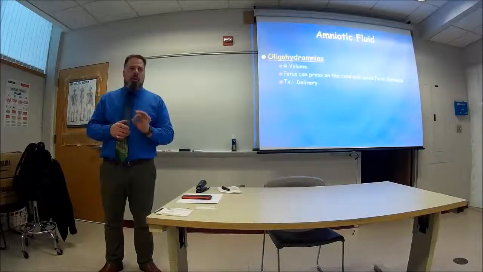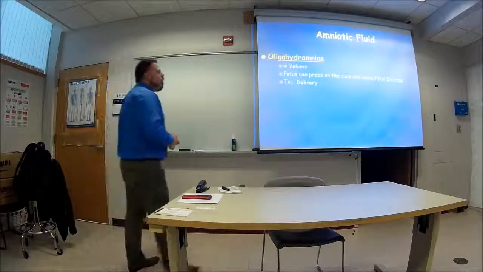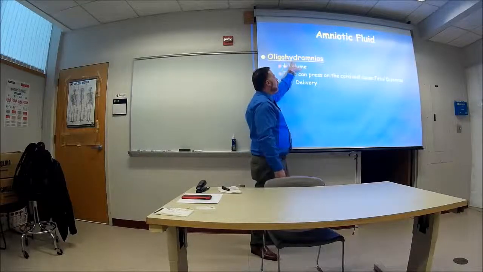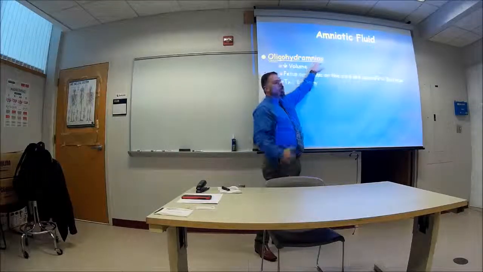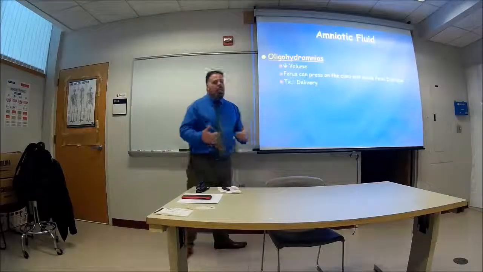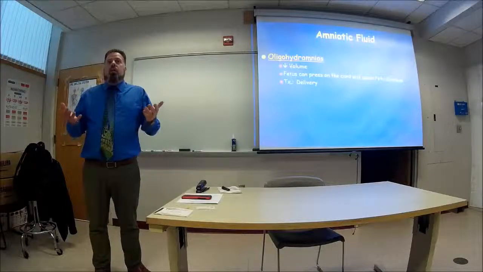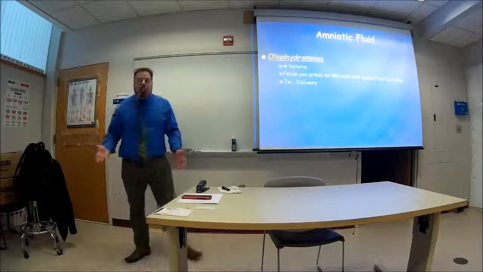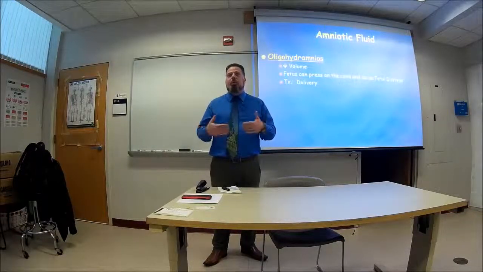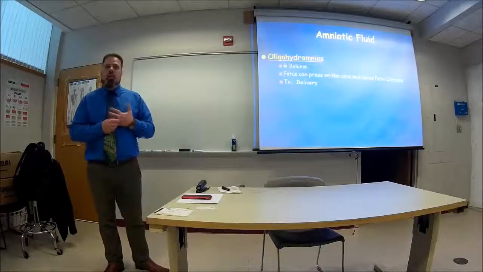A very little amount of urine coming out of the person's body. So, oligohydramnios. Oligo means a very little amount of water around inside the amniotic sac. That's what that actually means. So we're decreasing the volume. Maybe the fetus doesn't have good kidneys, and it's not peeing, because that's one place that all this water is coming from, is from the baby peeing. So maybe the kidneys are not functioning.